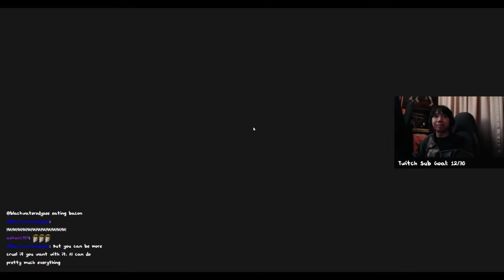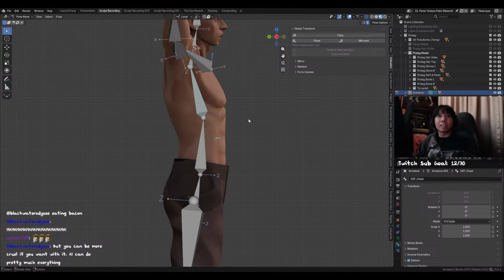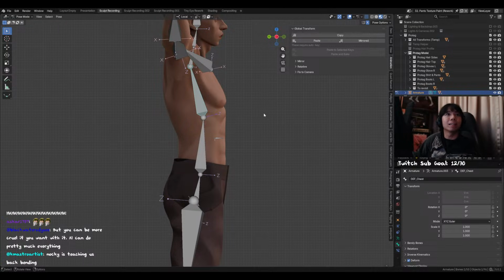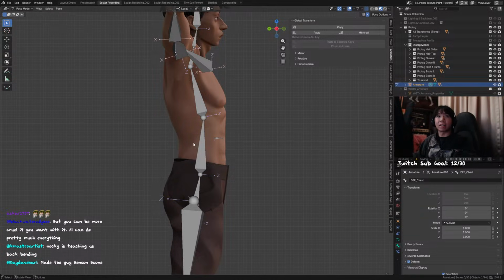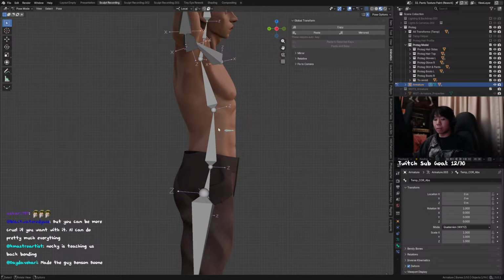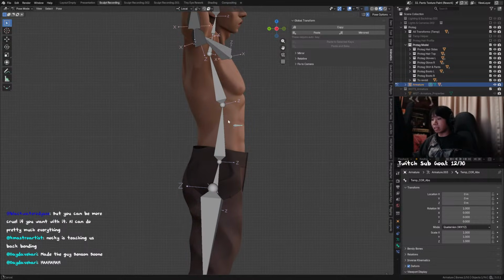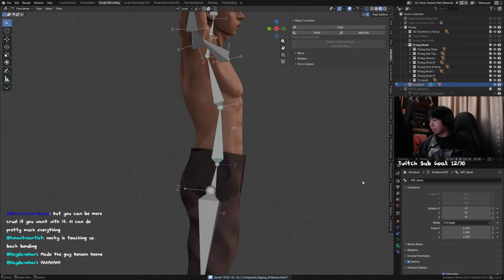Askar, welcome to the stream. Can be more cruel if you want with it. AI can pretty much do everything. I mean, AI can do a lot of things, that is for sure. Truth be told, it's capable of many things. But in fact, the whole 3D side of AI is already getting pretty scary, right?